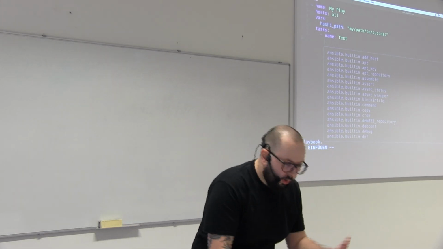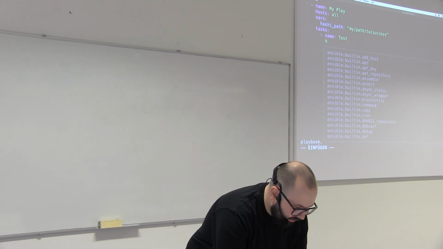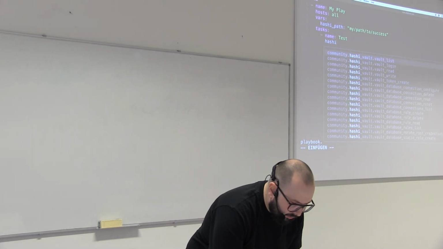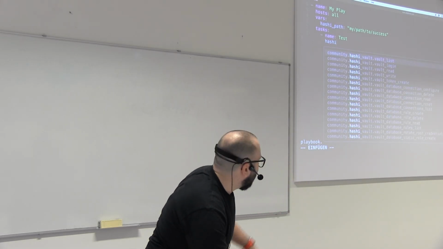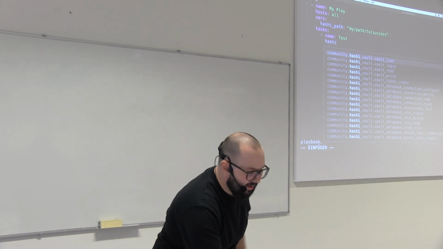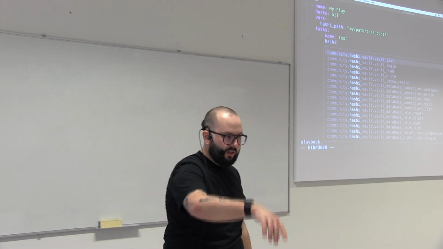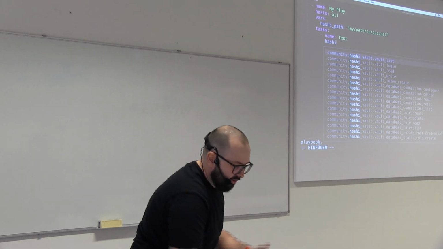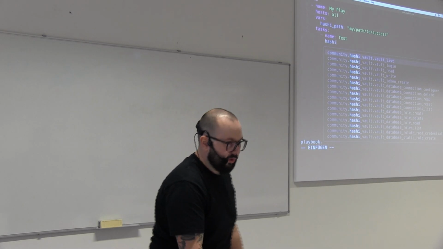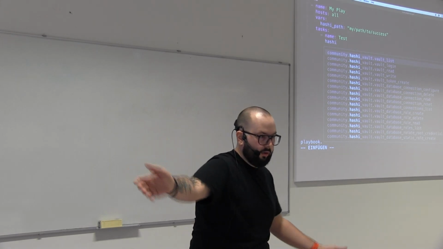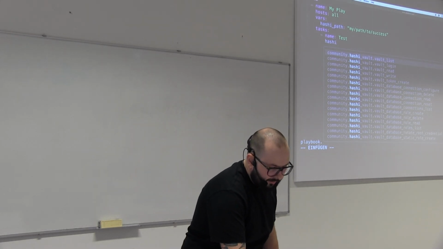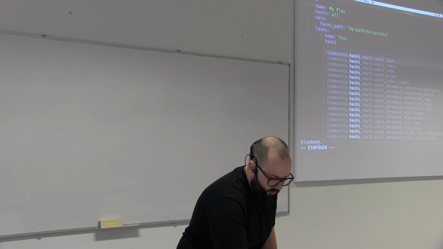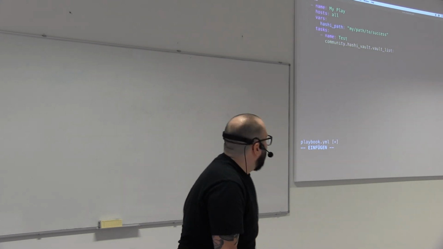So if I want to write something against HashiVault, it would list me this, and if I didn't have to zoom all the way up, I could actually read some documentation and see how this module is used. Is this the module I want to use? So I don't even have to look it up in the docs online. Let's just take this one.